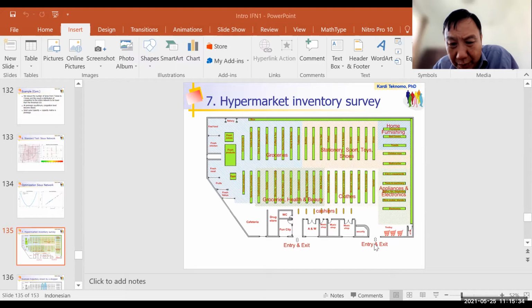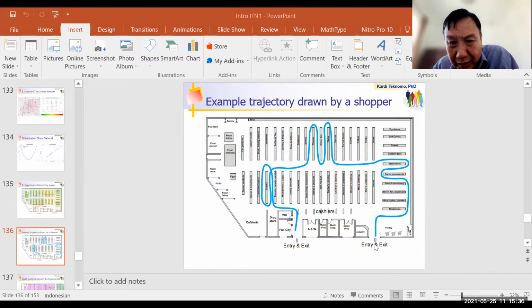What we did is ask the shopper after the cashier, where did you pass? Can you draw? So we draw the trajectory. Each person, we draw the trajectory here. Oh, I pass here, I pass there. So this is using a questionnaire.